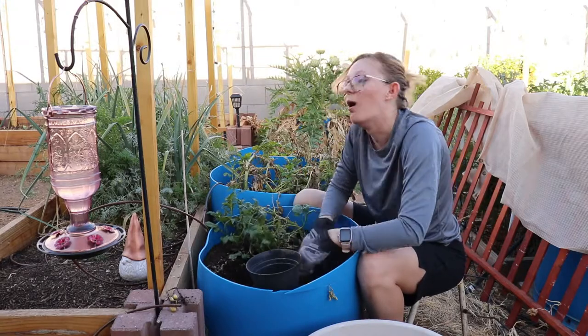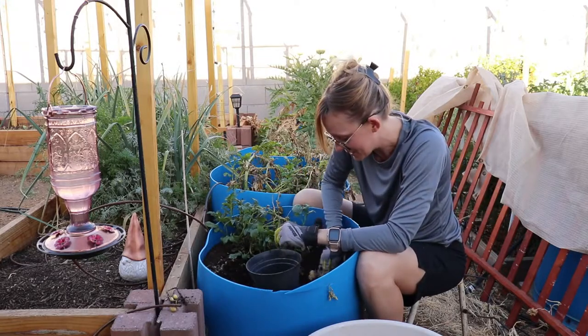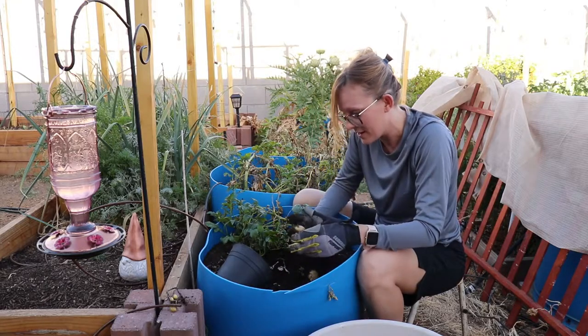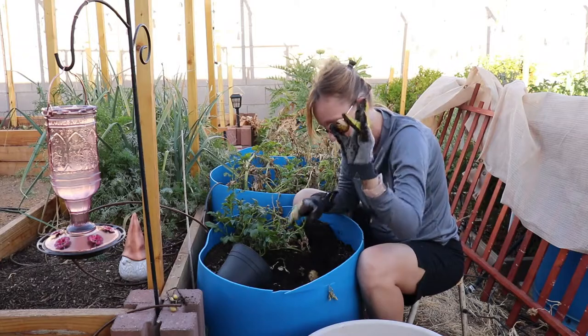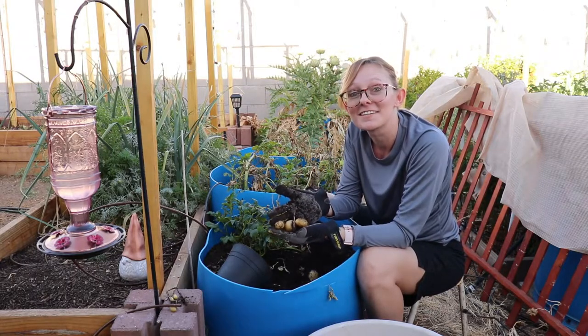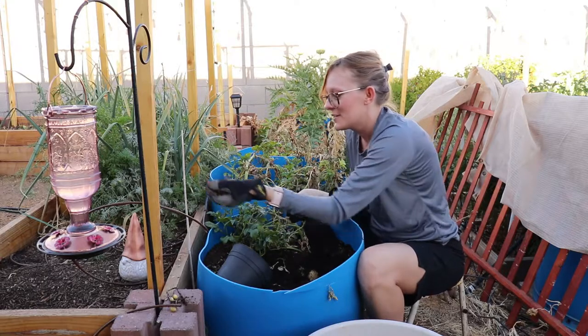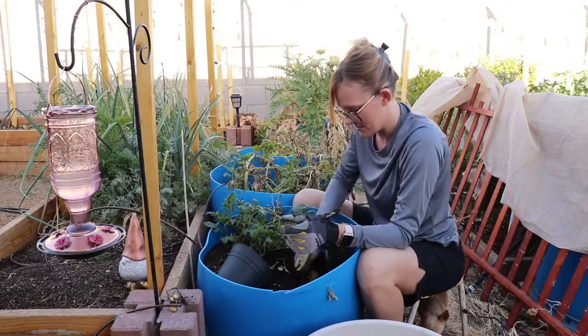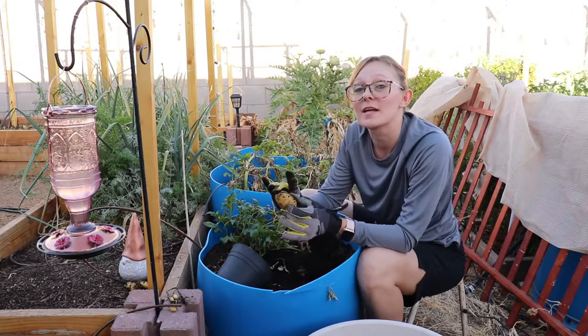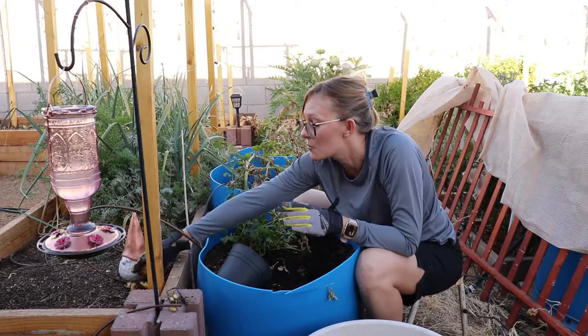oh my goodness, these are, oh no, that one's sprouting. Oh my goodness, look, one potato, two, three, they're little, but they count. Okay, so we got three. I'm gonna put them all right there. Oh my goodness. That is gonna make a decent breakfast. That is so cool.